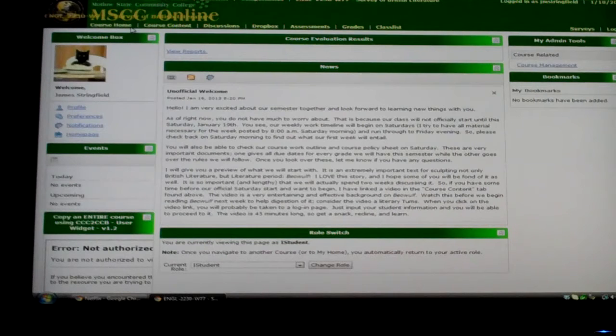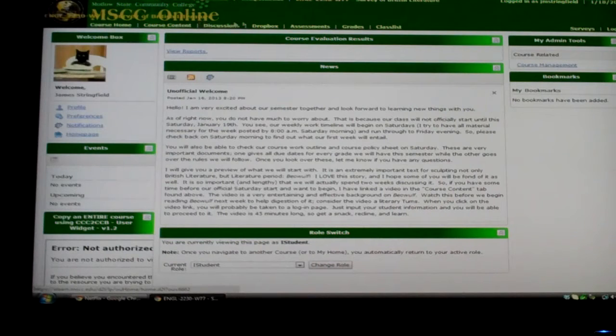This is the news tab page. Basically anything that I need you to know about the course, I will announce on the news page every Saturday morning. I'll try to have it by about 8 o'clock in the morning. I'll have a news announcement going over what our responsibilities are for the upcoming week. But also if there's anything that comes up during the week that I need you to know about, I'll make an announcement on the news tab. So check that out pretty often. I'd recommend checking it at least once a day just to make sure there's nothing going on in our course you need to know about.